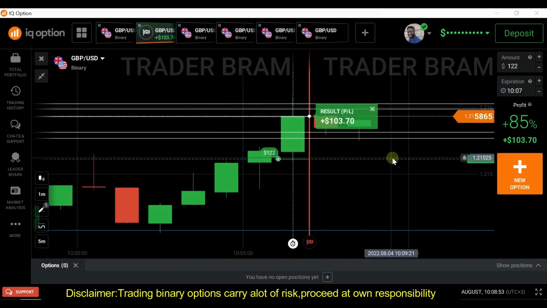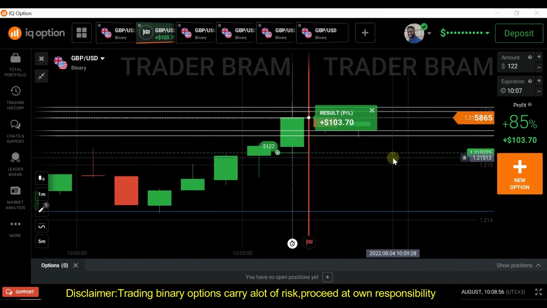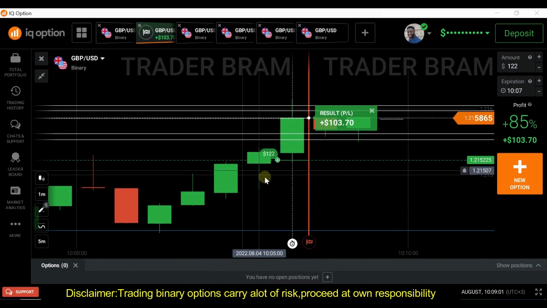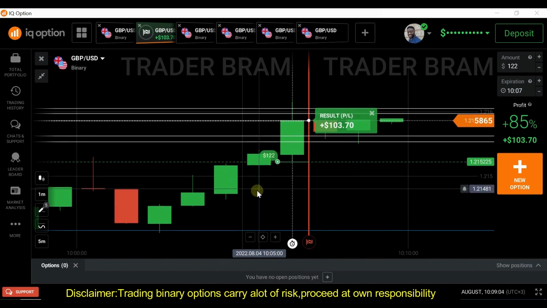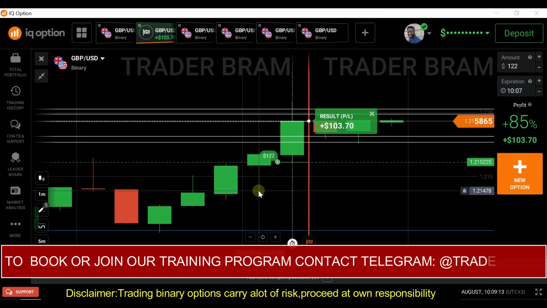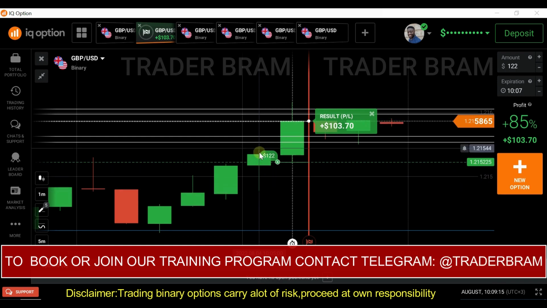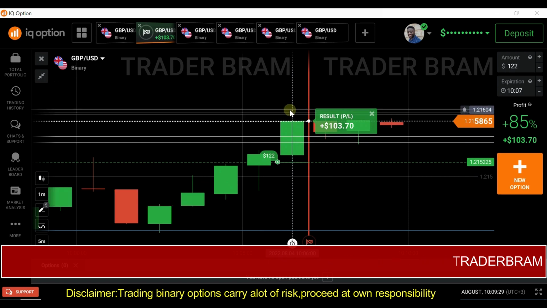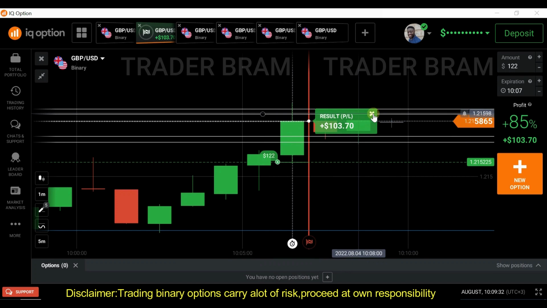This other last trade, I did a call option also as a continuation pattern, because after this strong bullish candle, we got a hammer candle. In this case, this hammer is acting as a continuation pattern. You can see it has a long wick, which shows you the rejection from the buyers. As much as the sellers try to push the market down, the buyers could not allow that, and they push it more up. So this means that the buyers will be targeting our next level of support and resistance, which was here, or this next level. And you can see they went even more higher, breaking this next level of support and resistance to come and test this other extreme area. So that was the reason behind that trade.